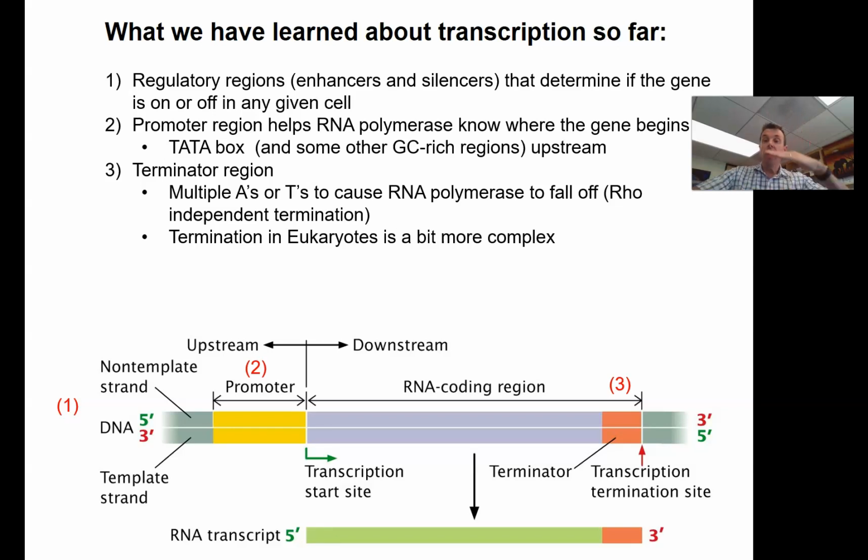Well, the reason is, remember, A and T, or A and U if we're talking about mRNA, bind relatively weakly because there are only 2 hydrogen bonds per pair of A and T, A and U. Without many GC pairings in there, that is much weaker binding. And usually something has slowed down the RNA polymerase, whether it is the inverted repeat loop that acts kind of as an anchor to the RNA polymerase. But while it's paused, those stretches of A's or T's with only the 2 hydrogen bonds being weak cause the RNA polymerase to fall off, and that's what terminates or stops the transcription at the termination site.